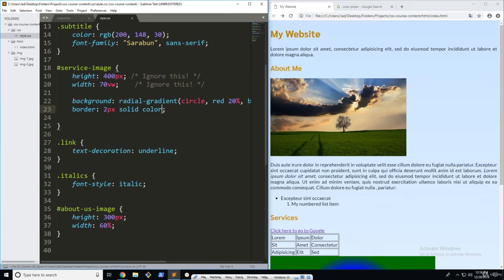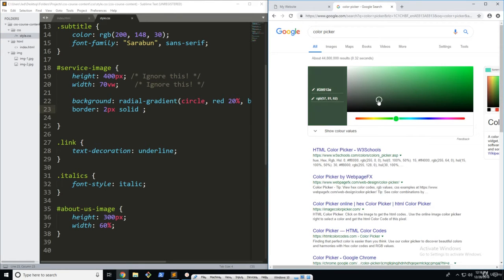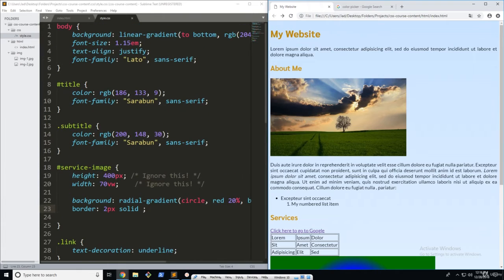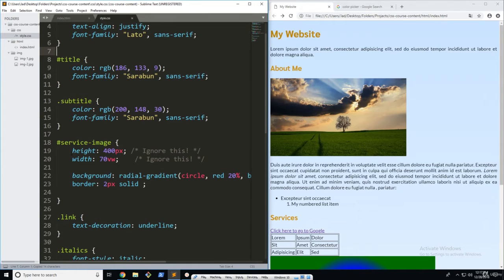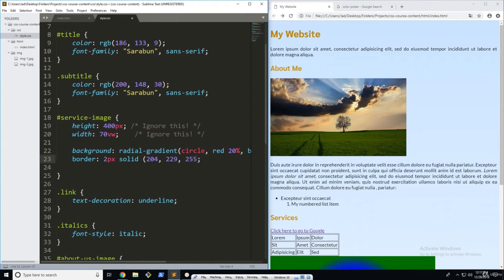And now comes the color. As we learned before, this can be a named color, an RGB code, or even a hex code. I'm going to go ahead and just choose a darkish blue. I think that will fit in really well with the page. And in fact, let's not use the color picker. Let's just use our RGB color skills and take the color of the background, which is here. So we're going to take those 4. Now I'm going to go back to our image here and paste it in. Oh, whoops. Now what I'm going to do is just darken everything. And if you remember, the darker it gets, the lower all of these values get.